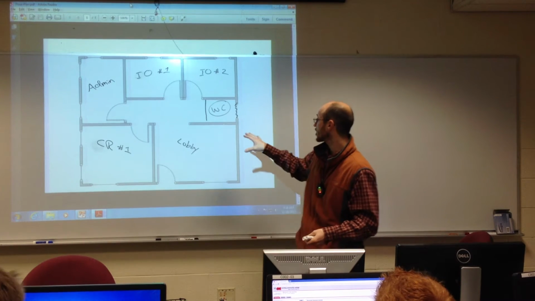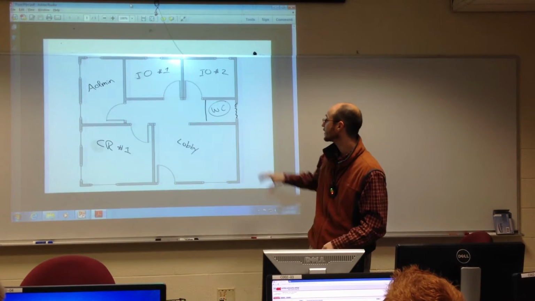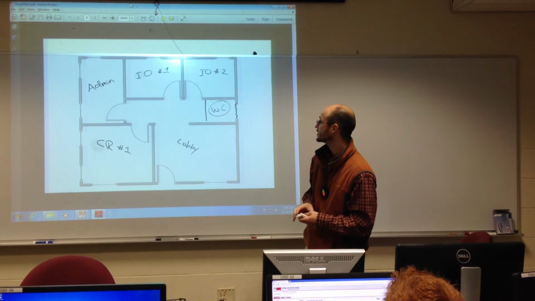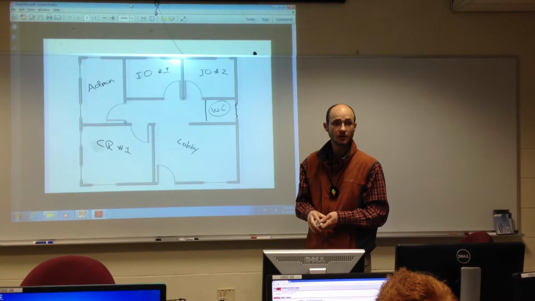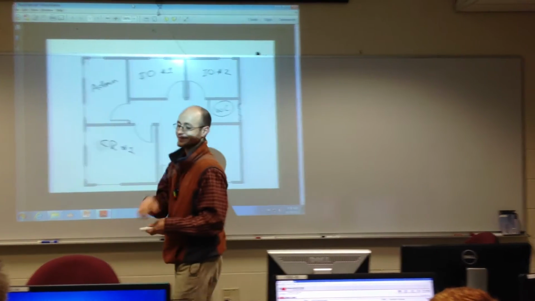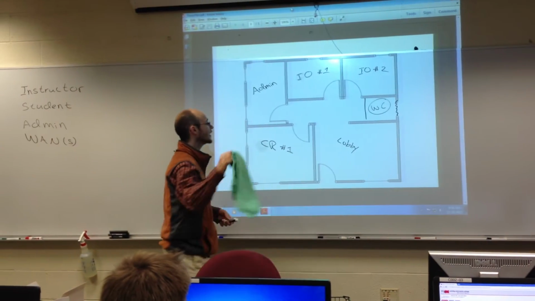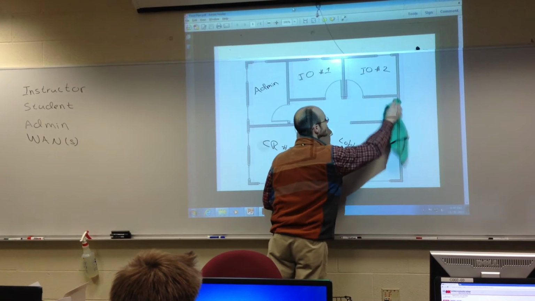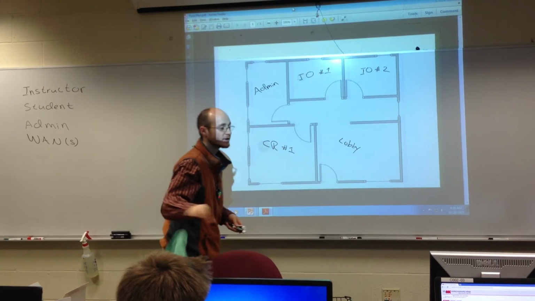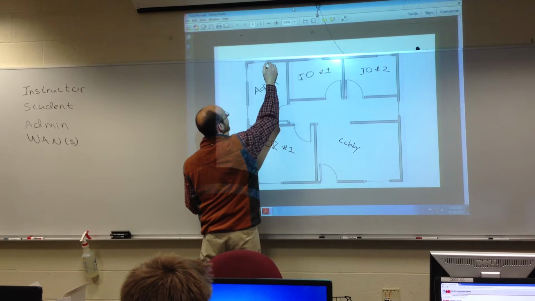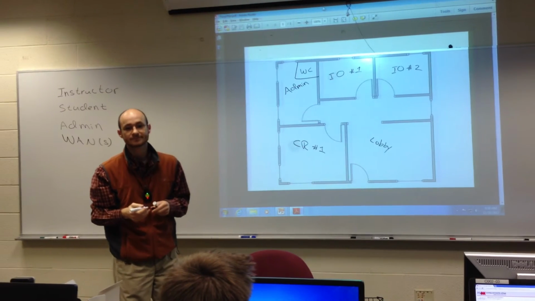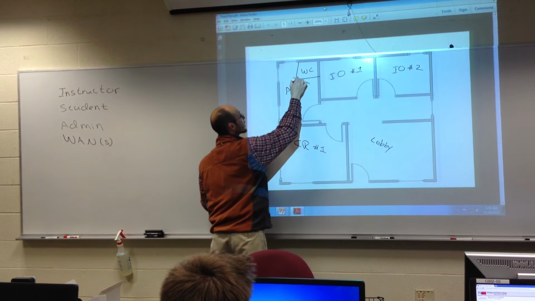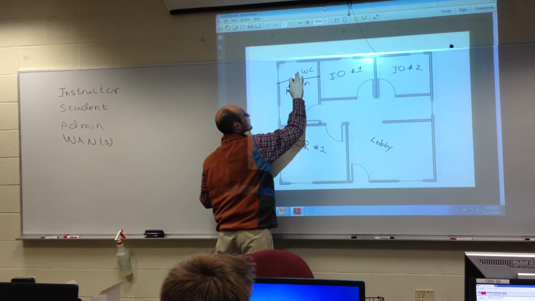So let's just say, for argument's sake, we're going to put our wiring closet here. I hate that this is a location, but out of all the other locations, it's probably the better one. What if you built a closet in the administrative area? There you go. What's to prevent us from actually putting it inside of another room and saying that this becomes the wiring closet? Or even just building it right across and getting rid of the windows.